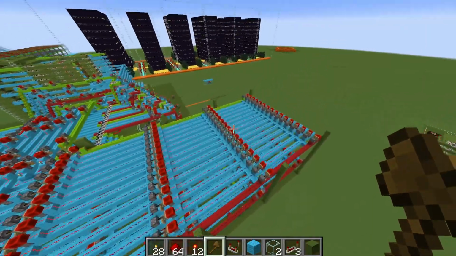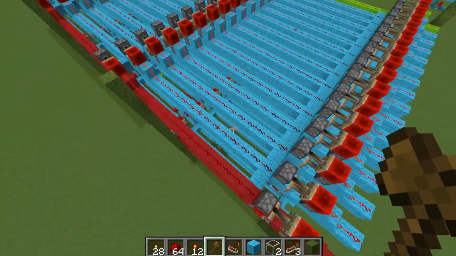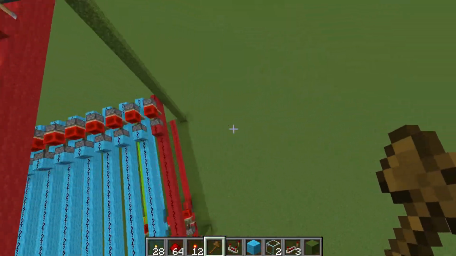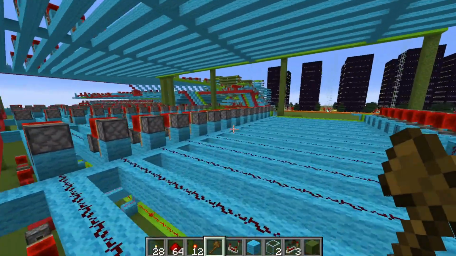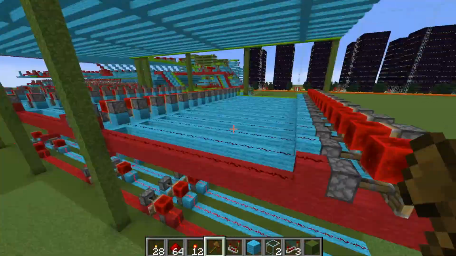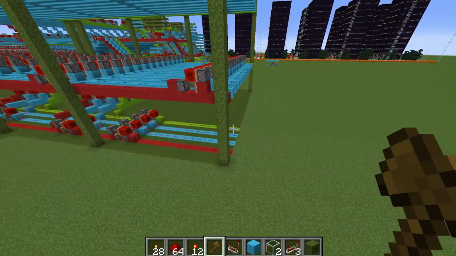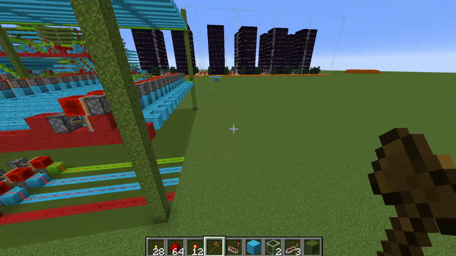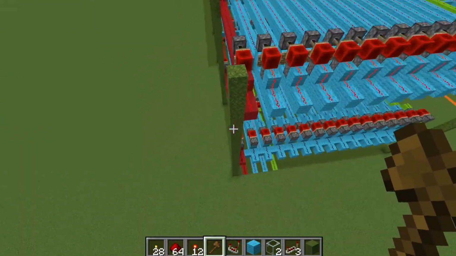Essentially what I need to do is get this upper bus here, which is the CPU would bus. So this sends data from the memory to the CPU, and I need to get it into vertical form. So I need to get this so each one is stacked on top of each other. I need to do the same for this bus, which is the anti-CPU would bus, which sends data to the memory. And I need to get that into vertical form as well. So the input goes into that side, so this one needs to come down first.